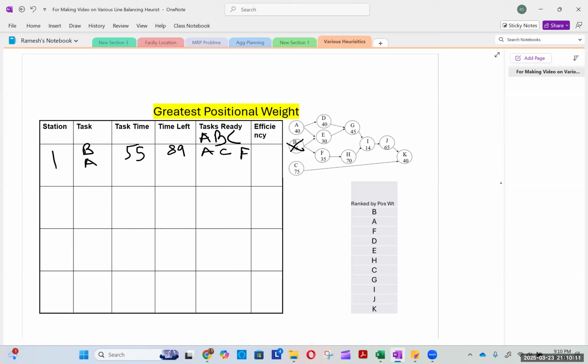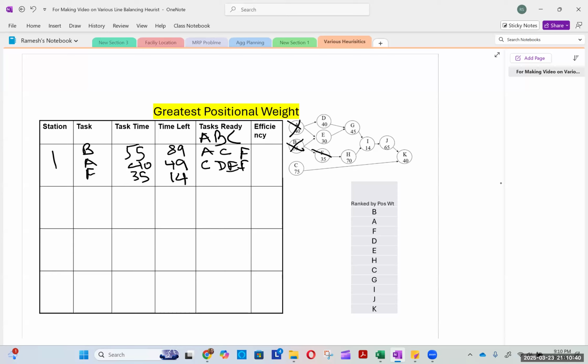A takes 40 seconds, time remaining 49. After you do A, tasks which can be done are C, D, E, F. F has the highest positional weight, so we will allocate F here. F takes 35 seconds. Time remaining 14.